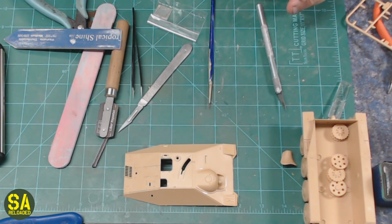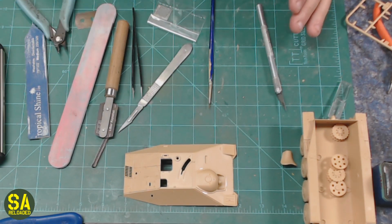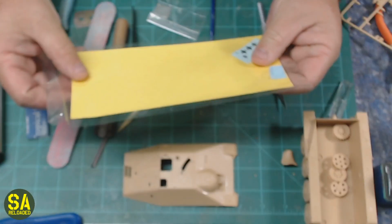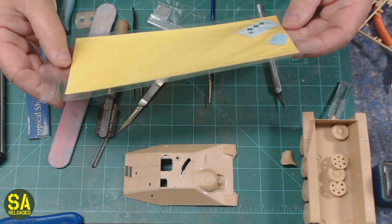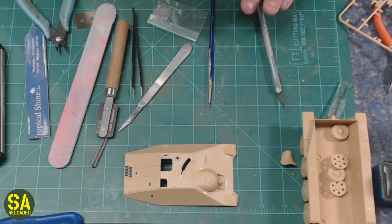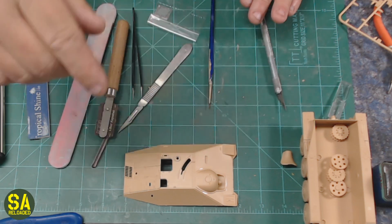The upper hull, I've done a little bit of work on. I've been bouncing around in the instruction manual because, as I alluded to yesterday, this kit actually comes with masks. I know you can't see the die cut, but these are die cut masks. Why is the decal sheet ripped in half? Anyway, I originally said I wasn't going to use them, but I thought about it. Well, I don't know, I might. We'll see.